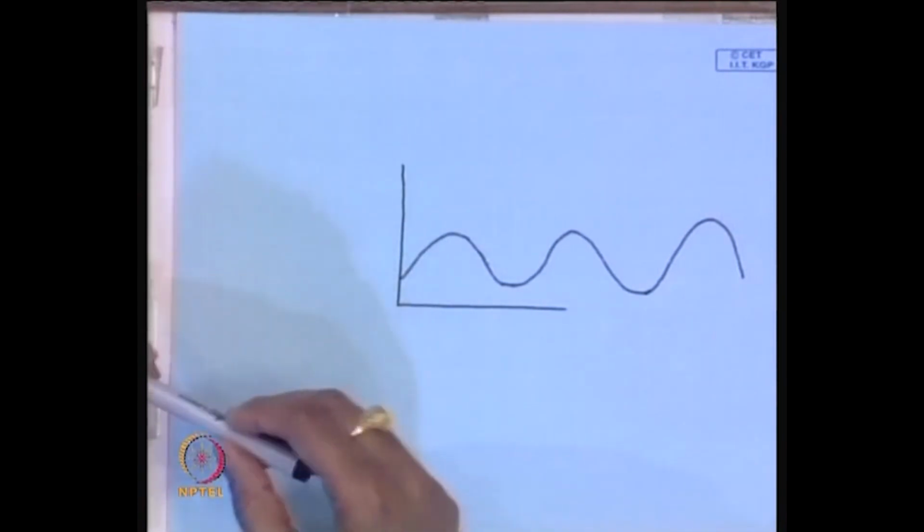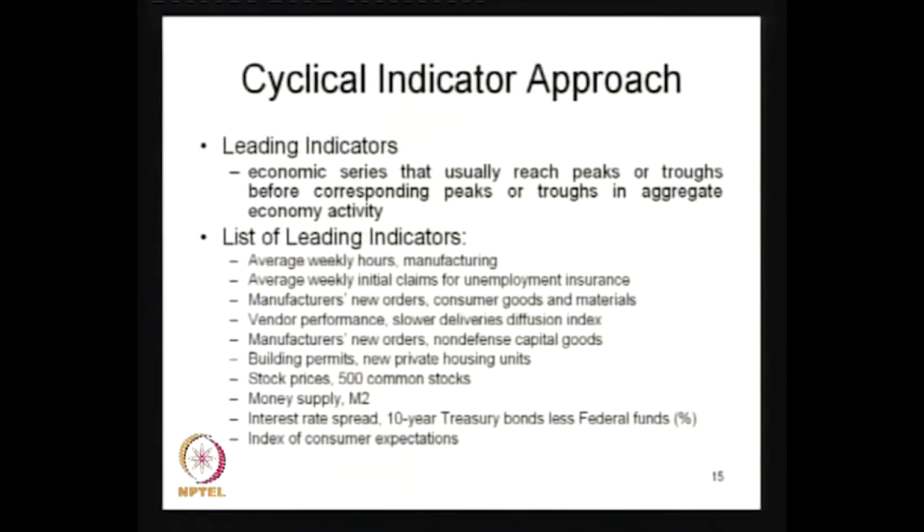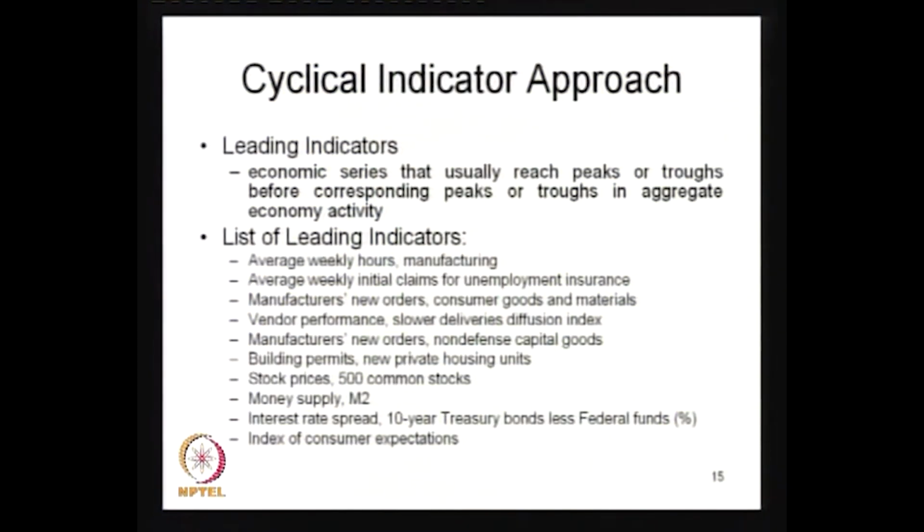For instance, average weekly hours in manufacturing is one of these certain factors. An organization called the Conference Board in the western market, in the US, has given certain factors of leading indicators and overall cyclical indicators. So, as per that, for instance, you have got something called average weekly hours in manufacturing, how many hours are going to be spent as such.